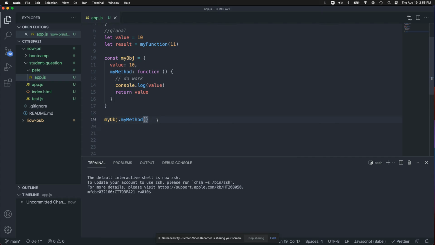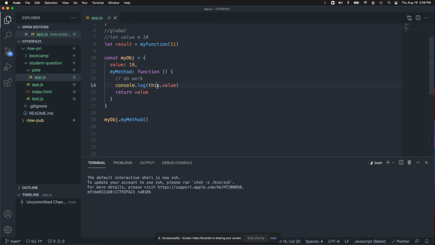Okay. And now I can talk about if I want to pass something in. Now in this case, let's get rid of that here. Well, it's really this value, and that's actually the way you reference values that are inside of the object.